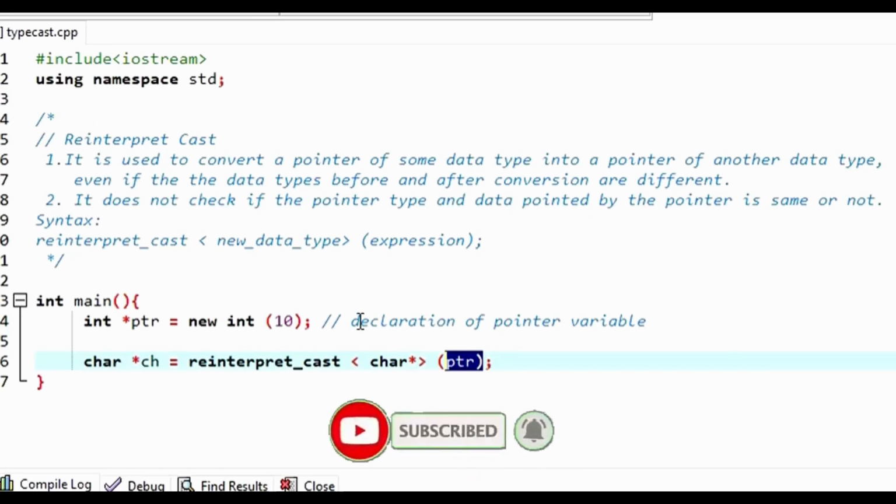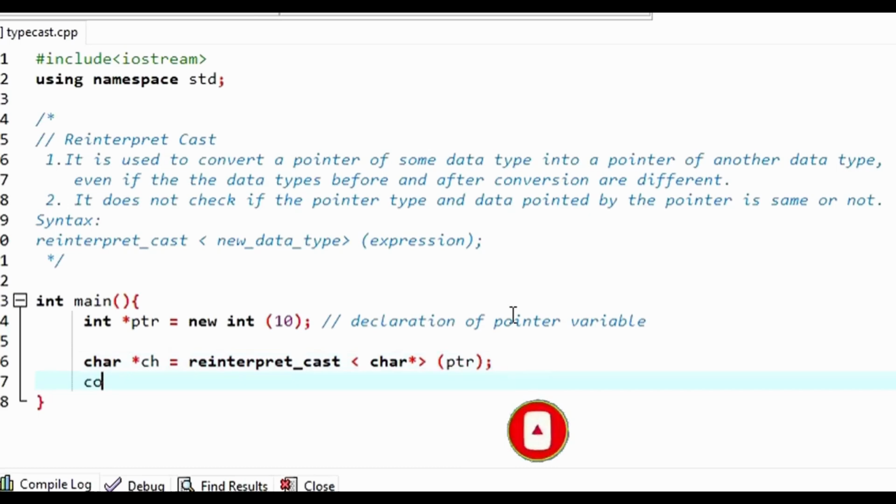So now let us just display. For display, I'm going to use cout. What I want to display is, let's say, the value of ptr. Where are we going to get the value of ptr? From this pointer variable, right? So let me just get the name of the pointer variable, that one.